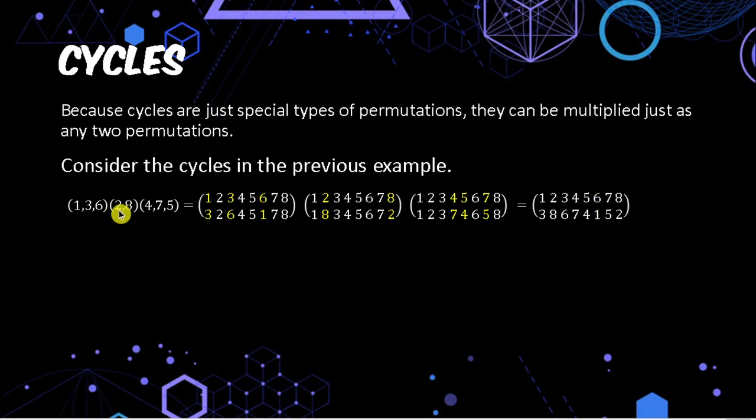And then, you use also this one. 2 is mapped to 8, and then 8 is mapped to 2. That's another orbit. And then 4 to 5, 5 to 7, 7 to 4. Yan, makukuha pa rin natin yun. So, we can generate the same even without looking at these 3 here in the middle.